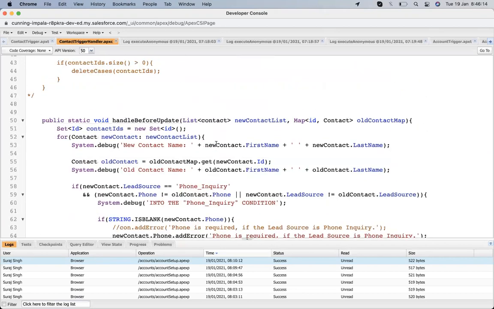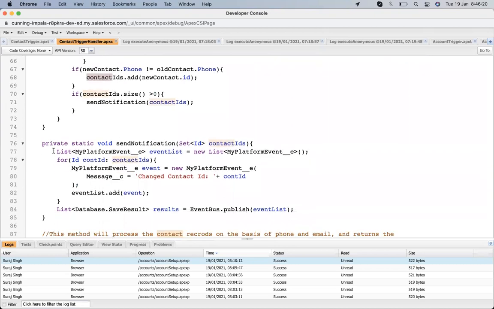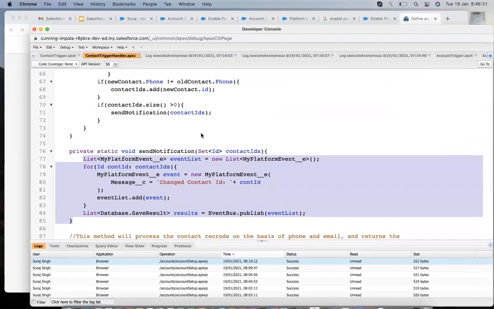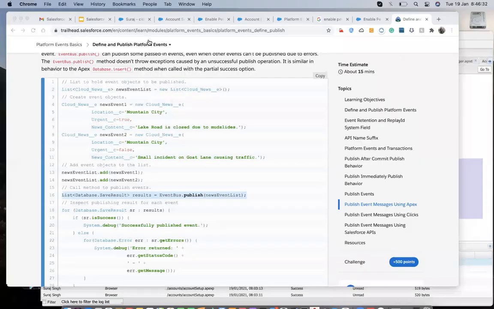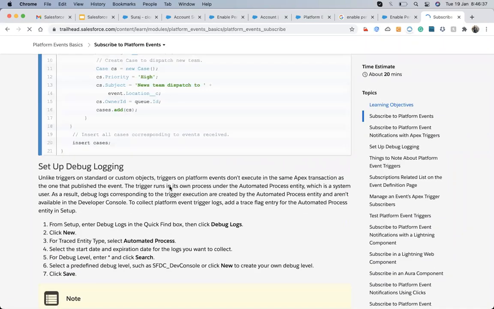Whenever the record changes, whenever the phone is updated, it will send a notification that can be received by any person, any place, or any third-party tool that subscribes to this event, and they can accept the event and get the information that we sent.